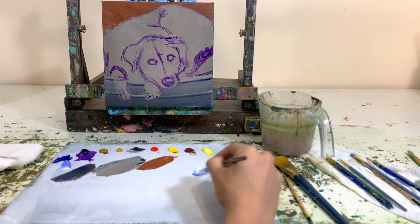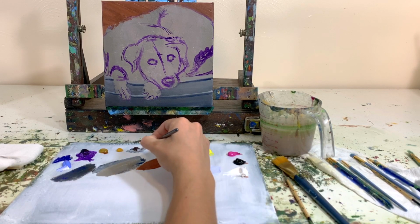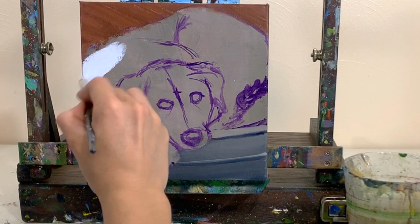Now that we know this side is more of a cool whites, we're going to take some white and a little bit of our periwinkle blue, and we'll take a tiny little hint of burnt umber too, and we're just going to add that over here.